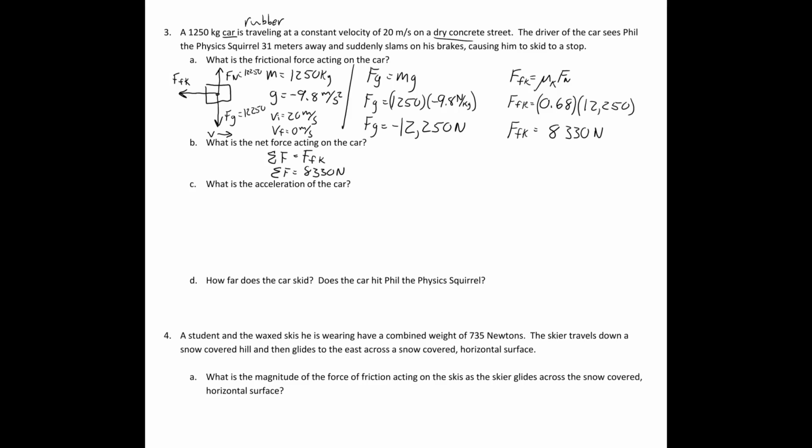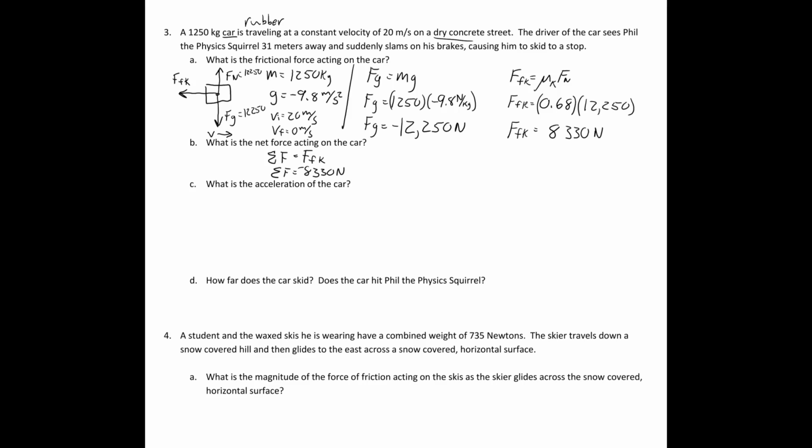By convention, we should make that negative, because that's going to help us calculate the acceleration of the car. We made both our velocities positive, and we are hoping that we slow down, so we should get a negative acceleration so that Phil the physics squirrel doesn't die. As I said before, there's not enough information to use a kinematic equation. We don't know what the time is. So we need a different way to find the acceleration.